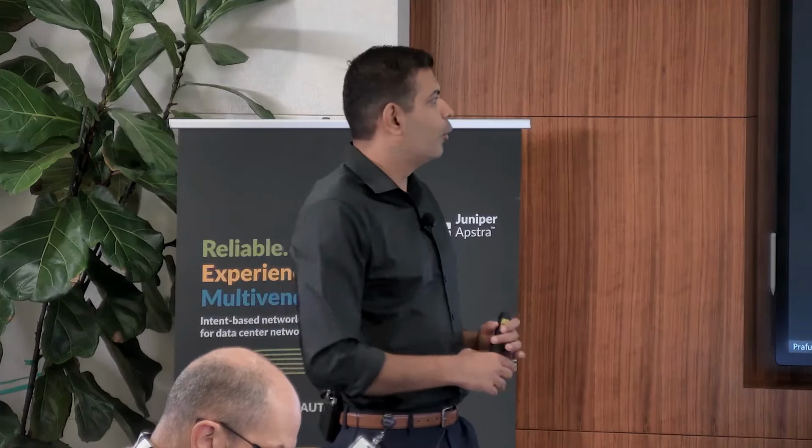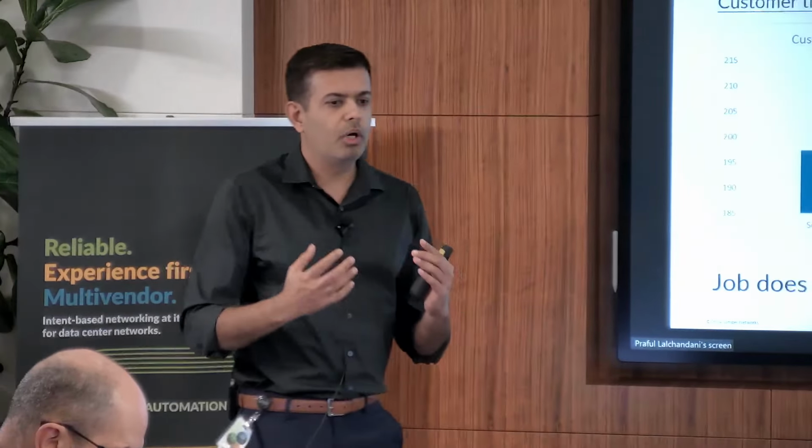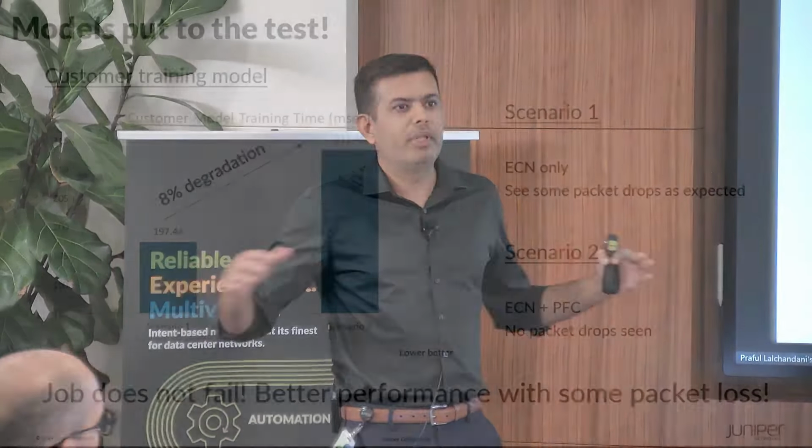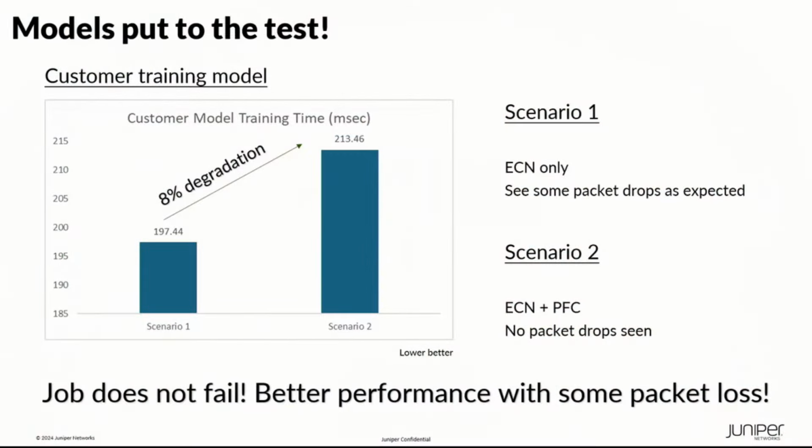Otherwise, what happens with PFC is that you are throttling all flows in your entire fabric. You're telling them to slow down when they might not need to. But here they saw that by allowing their applications to breathe a little bit, and maybe losing some packets and then retransmitting, it worked better. I know I need to quantify some for you, but you cannot lose a whole lot of packets. But you can allow, say, up to 5%, maybe possibly. It depends on the model, and the size of the cluster.